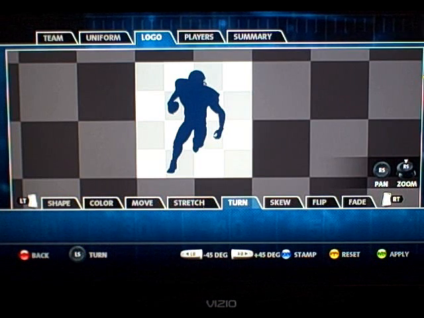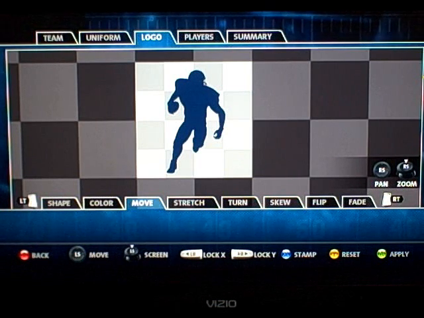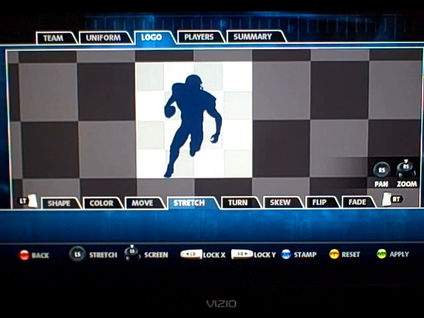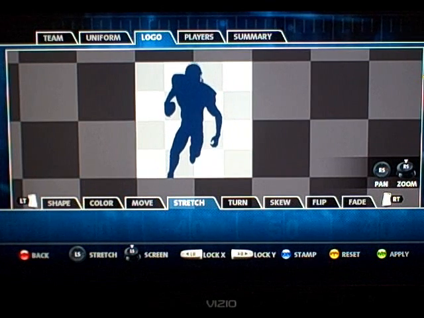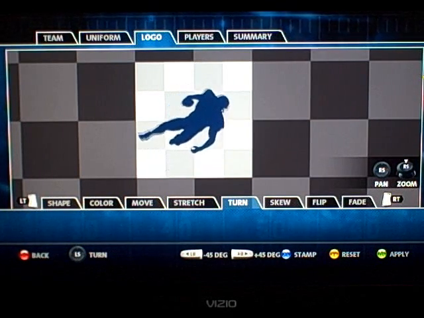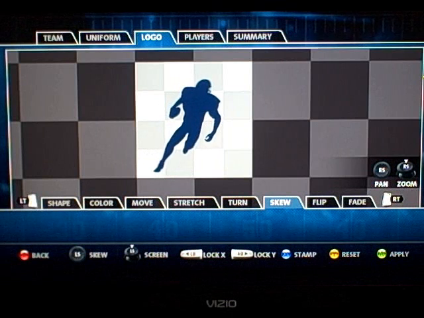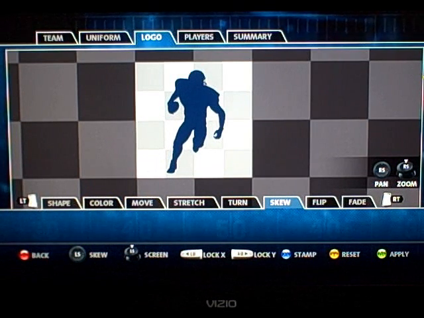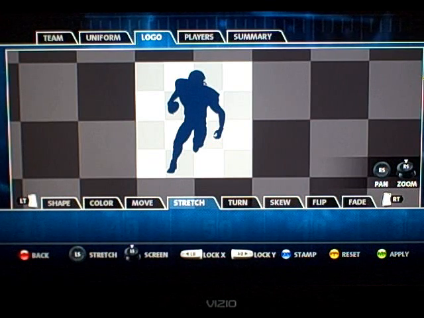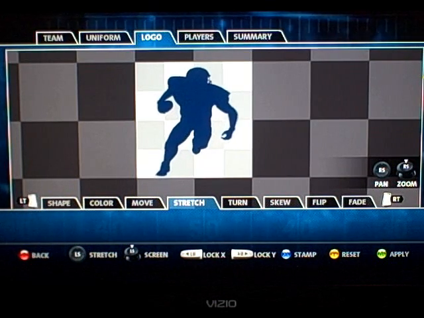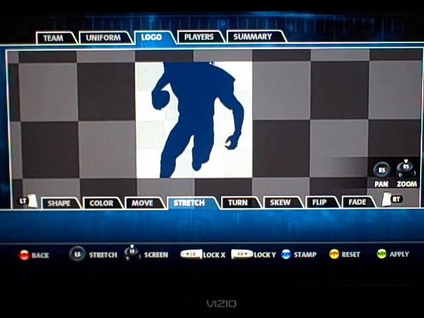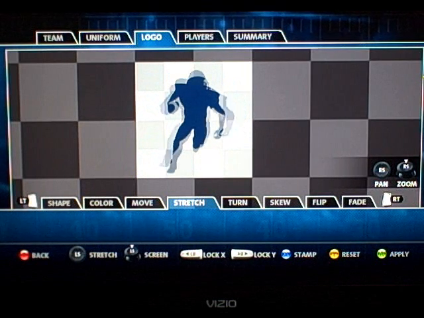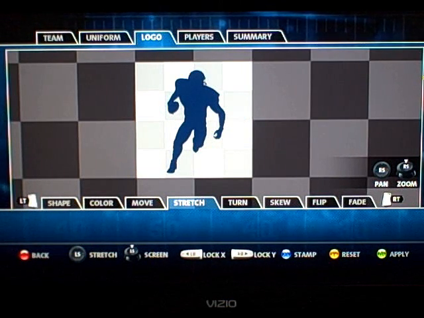Now I'm doing all these actions with the left stick. So once I say to move, use the left stick to move. Use the left stick to stretch it. Use the left stick to turn it, to skew it. Now to maintain aspect ratio, for example, stretching it. I want to stretch it, but I want it to maintain the same shape. You use the left and right bumper.